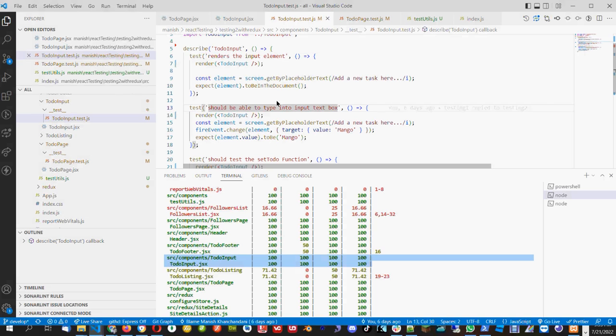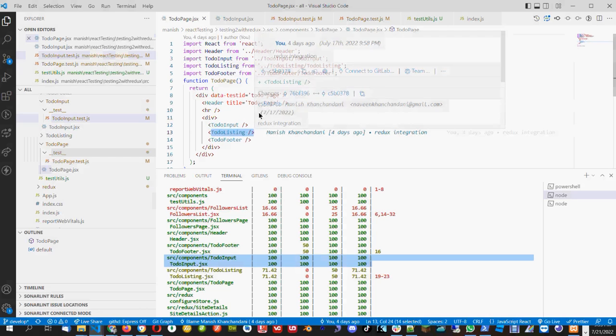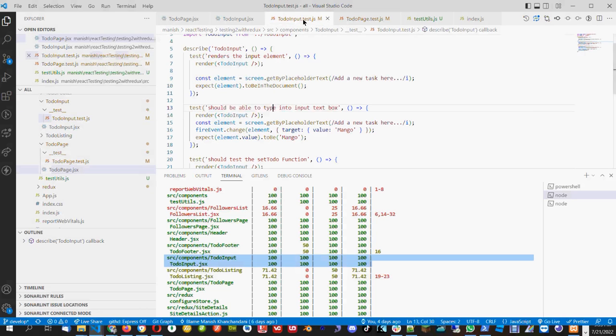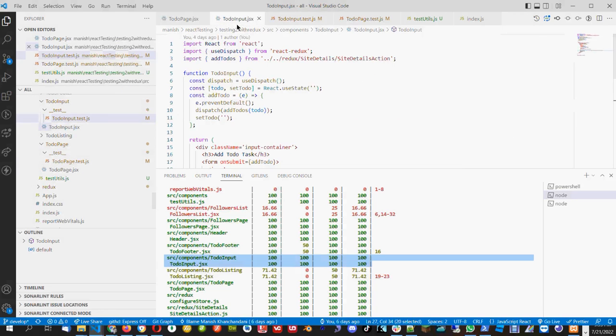Okay, let's try to go further now. Let's check another page. Let's go to the listing page. So once I put in the to-do input test, we need to check now this one.